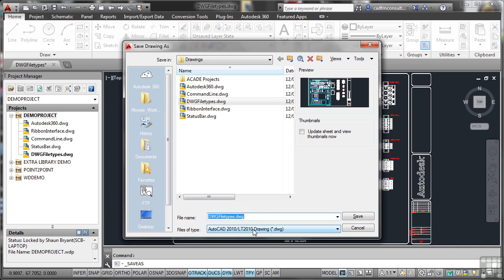What that means is you're saving back to the previous DWG file type. That's important because someone might have a version of the software that cannot read the 2013 DWG file type. It might be an older version. The good thing about 2013, for example, is it will read all the older ones below it. But if you go the other way, older versions of AutoCAD can't read newer DWG file types. So get into that habit of maybe setting it back one step. So I've gone back to the 2010 file type, even though my default is a 2013 DWG file type.